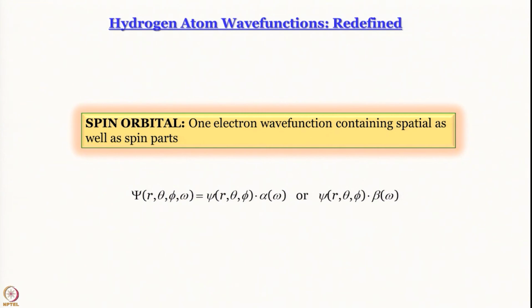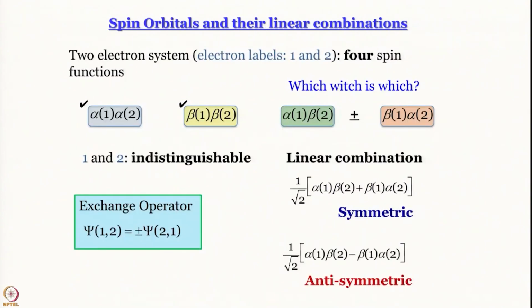We have to take the spatial part of the wave functions, the orbitals, and multiply them by the spin part whenever we talk about many electron systems, because here spin is going to play a vital role. And how it plays a vital role was manifested when we tried to think how many different spin orbitals we can write. For a simple 2 electron system, we can write alpha 1, alpha 2, beta 1, beta 2. Both the electrons have up spin, both the electrons have down spin, no problem, you can even see it experimentally.